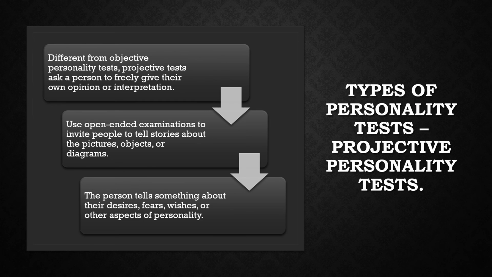Now, types of personality tests. Projective personality tests. Different from objective personality tests, projective tests ask a person to freely give their own opinion or interpretation. They use open-ended examinations to invite people to tell stories about pictures, objects, or diagrams. The person tells something about their desires, fears, wishes, or other aspects of personality.